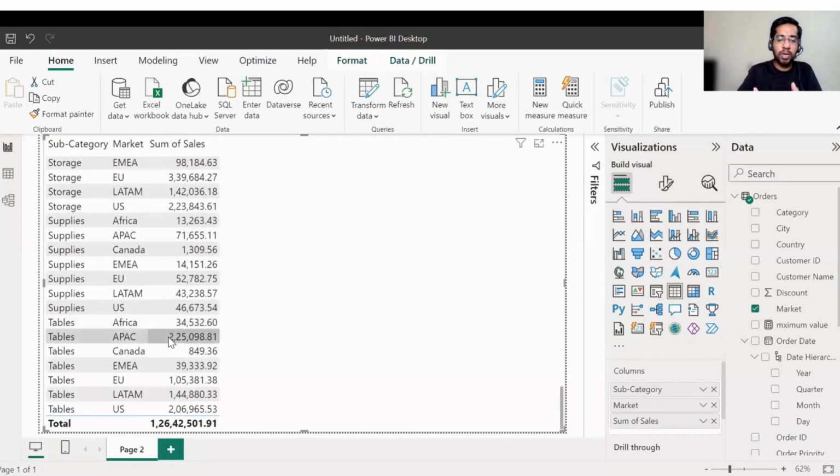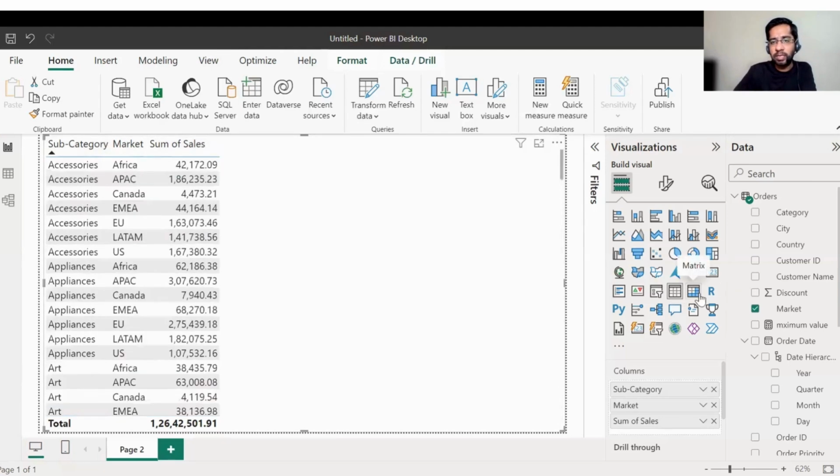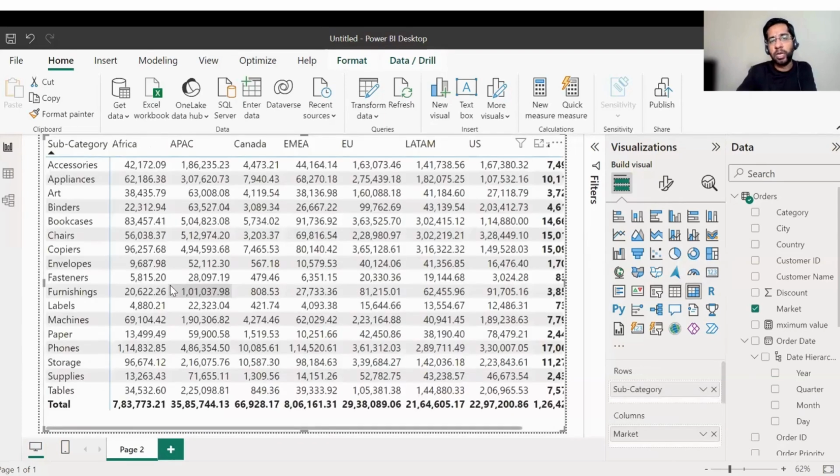And when you're having this repetitive data, you don't need to create this one dimensional data over there. In that case you need a different kind of visualization in which you can see this data in a more easier format and the values are easier to compare. So for that purpose we are creating a matrix over here. If I want to change this visual into a matrix, what I need to do is first I will select this visual and then I will select this matrix over here. So it would convert my table to a matrix. Now this has been converted to a matrix.